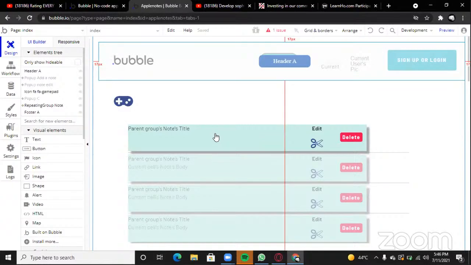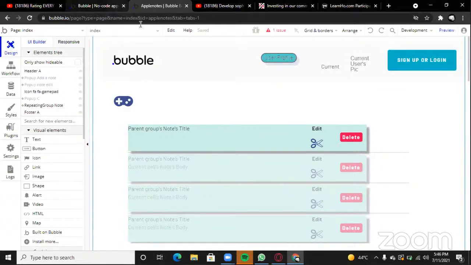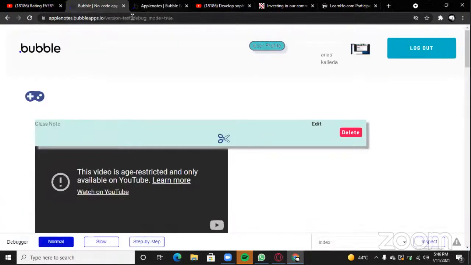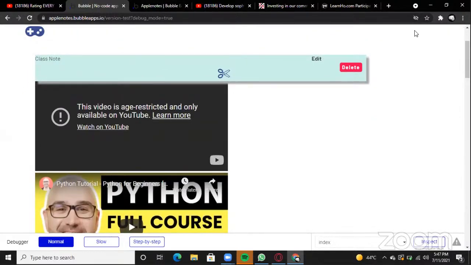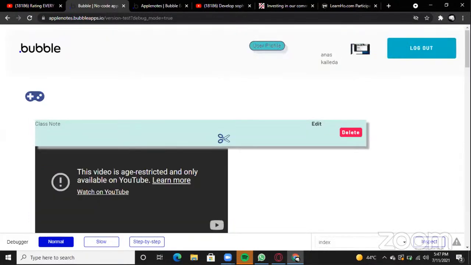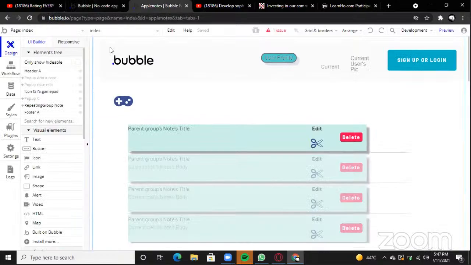Sir, this is showing like this, but when I go to my preview page, this whole thing is not coming. And on top of that, this edit button is not in the place I want it to be. But I think you added a video component there, which has a problem. Go back to the design if you don't mind. Yes, sir, one second. Yeah, I can see.